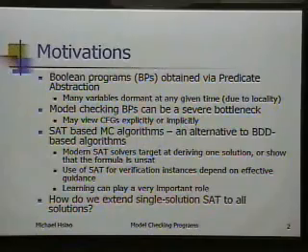Given a Boolean program, how do you actually go about viewing the control flow graph of this Boolean program? Different approaches have been tried. You can view these CFGs as explicit transition diagrams or implicitly. And if you do it implicitly, you can use symbolic methods to go about traversing the CFG. For the rest of this talk, we will be concentrating on implicit traversal instead of explicit traversal.